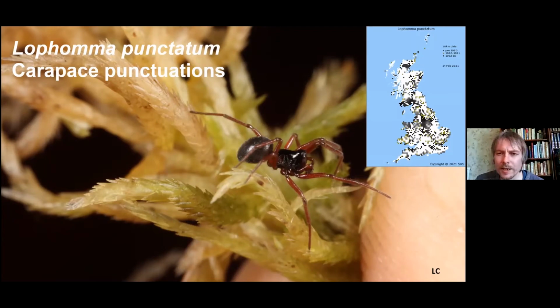Go into wetlands, you're going to get wet feet looking for this thing. Get the sieve, grab a load of, I don't know, Juncus litter, anything like that. Pass it through a sieve, Phragmites beds, that sort of thing, and you'll turn this thing up. It's a really nice thing, but you can see how patchily distributed it is, and you sort of naturally think, oh, is this because it's a natural distribution? Well, no, it's not. It just corresponds where there's people that have prepared to go and get their feet wet or go out with wellies on. So if you haven't got wellies, you're probably not going to find this.